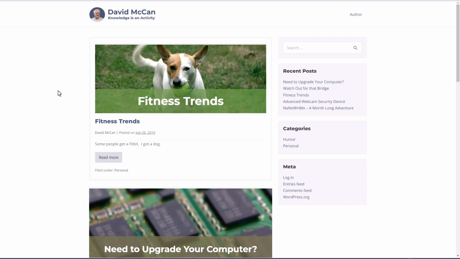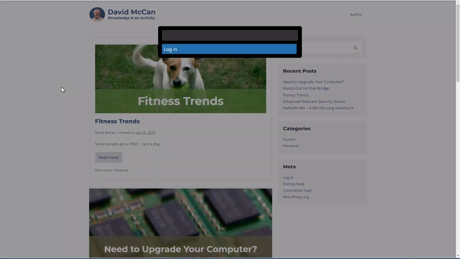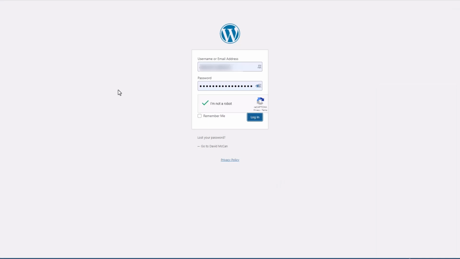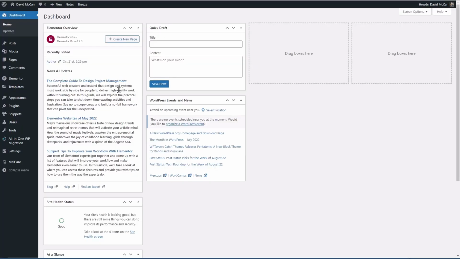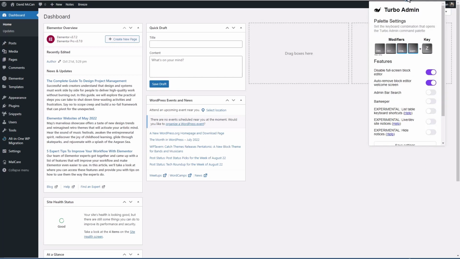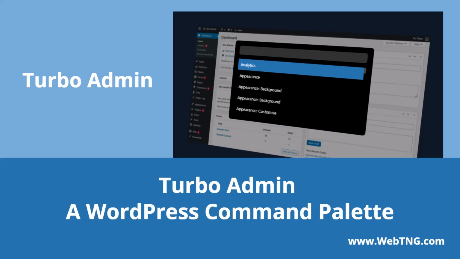The way I log into my sites is I use a browser extension called TurboAdmin. I press Control-Shift-Z, and it brings up a login screen. It takes me to the WP login page. This extension, TurboAdmin, and there'll be a link, works on all WordPress websites where the login URL is the regular WP login. I do have a video, if you look in my list of videos, on TurboAdmin, how I set it up. It's a pretty inexpensive plugin.